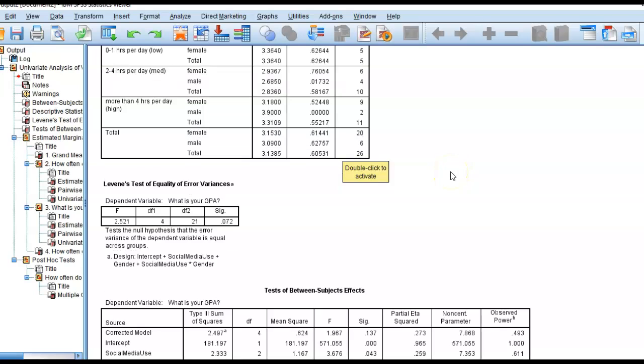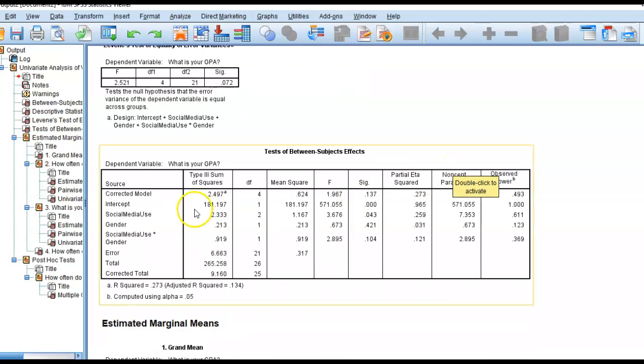But before we do that, I want to make sure that everybody understands how to interpret these F tables, these summary tables. In a factorial ANOVA, you have two independent variables in your two-way design. That means you have to report the effects of three F tests. You're looking at what's called a main effect of social media use alone on GPA, the dependent variable. So what's the effect of social media use by itself on GPA? That gets reported here in this F.